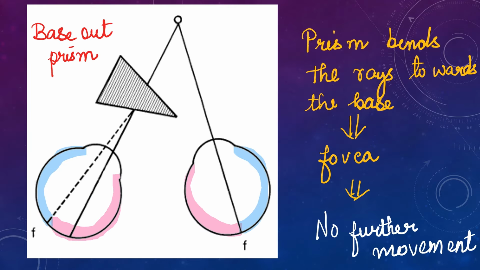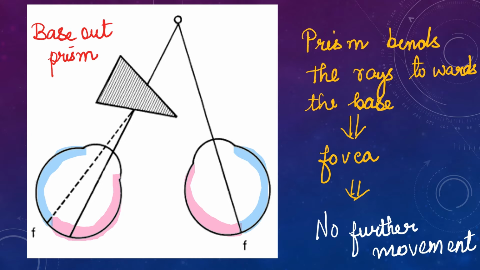Now, what if we use a prism in front of that esotropic left eye? As I told you in the previous video, what type of prism are you going to use here? In esotropia, where is the eye deviated? The eye is deviated inwards, and therefore you are going to place the apex of the prism also inwards and the base will be outside.